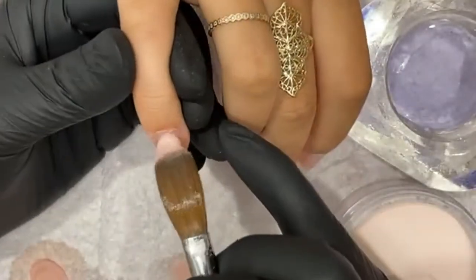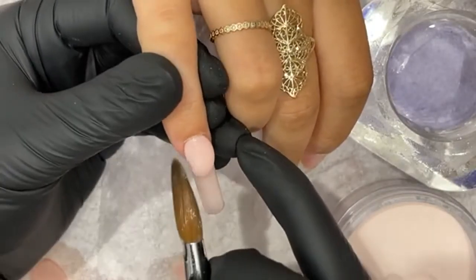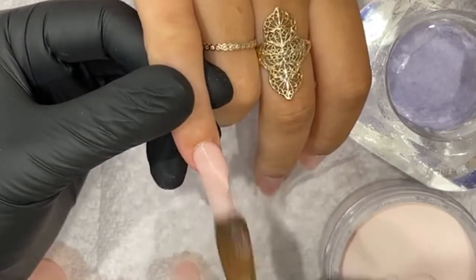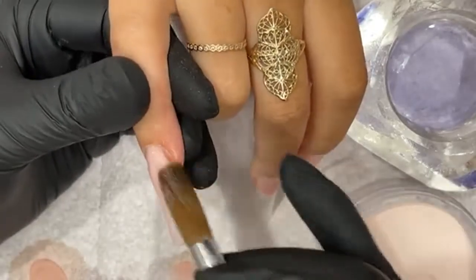Quick question, do we have butterflies? The ones that we can use for encapsulation? Yeah, it should be in the front, ask the girls. They couldn't find it. It should be in that design drawer. Okay, the drawer with all the design stuff? They know where it is.